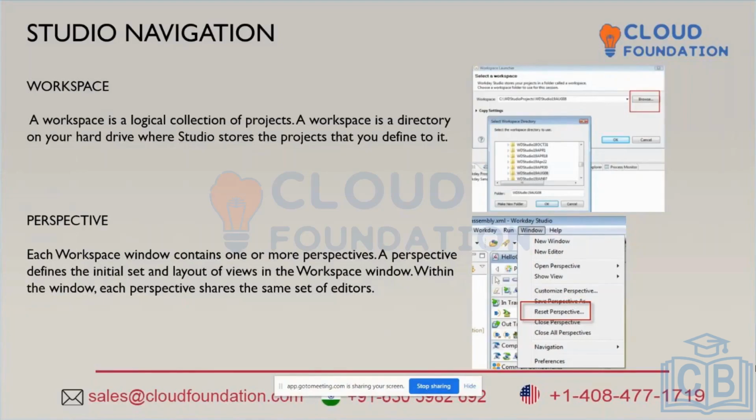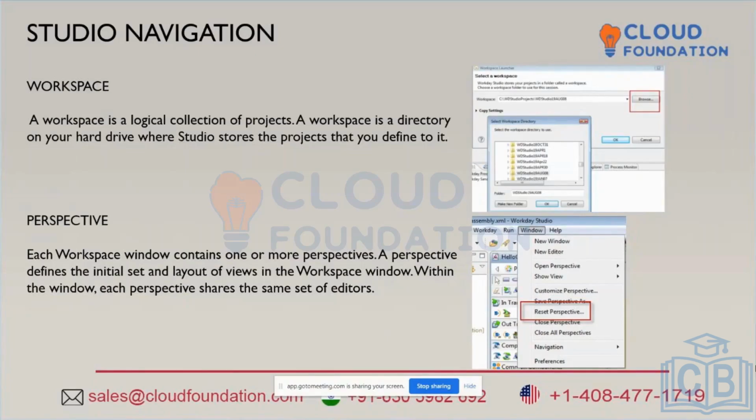The workspace is very similar to when you create a folder on your laptop or desktop, and then you store files into it, right? That's what workspace does. Whatever new project that you create, it acts as a directory on your hard drive where it stores all the report designs and the projects that you built, so that you can just go and refer to the files over there.